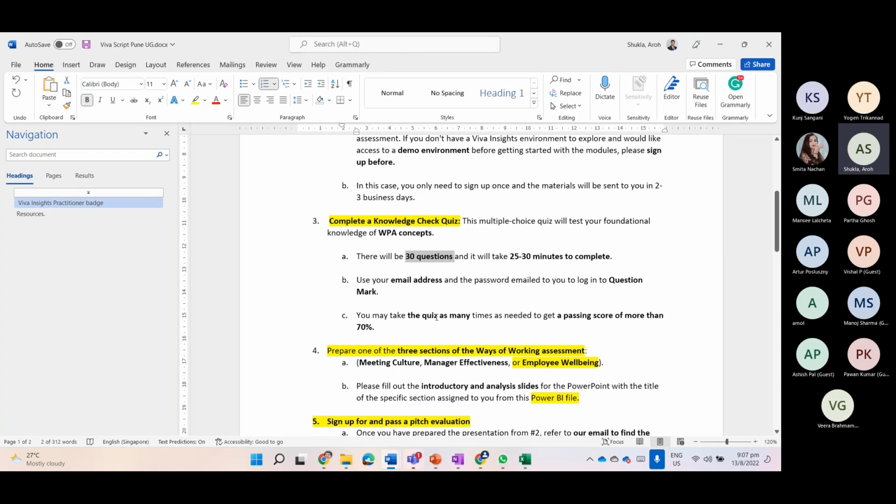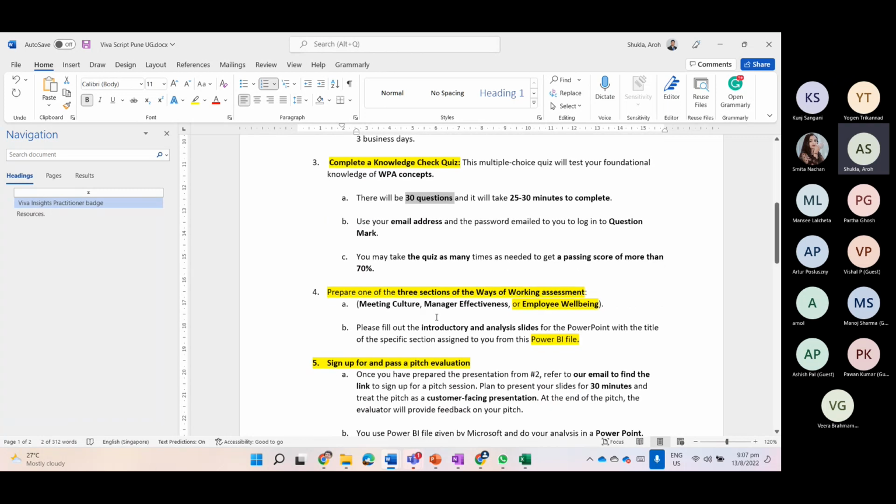So your notes, which I'm sharing with you, will be really useful for you. Once you clear step one and step two, they will tell you to go for these three themes. My theme was employee well-being. I will share my Power BI file, and you have to use it for your role play and PowerPoint file. They will give you some PowerPoint which you have to work on.